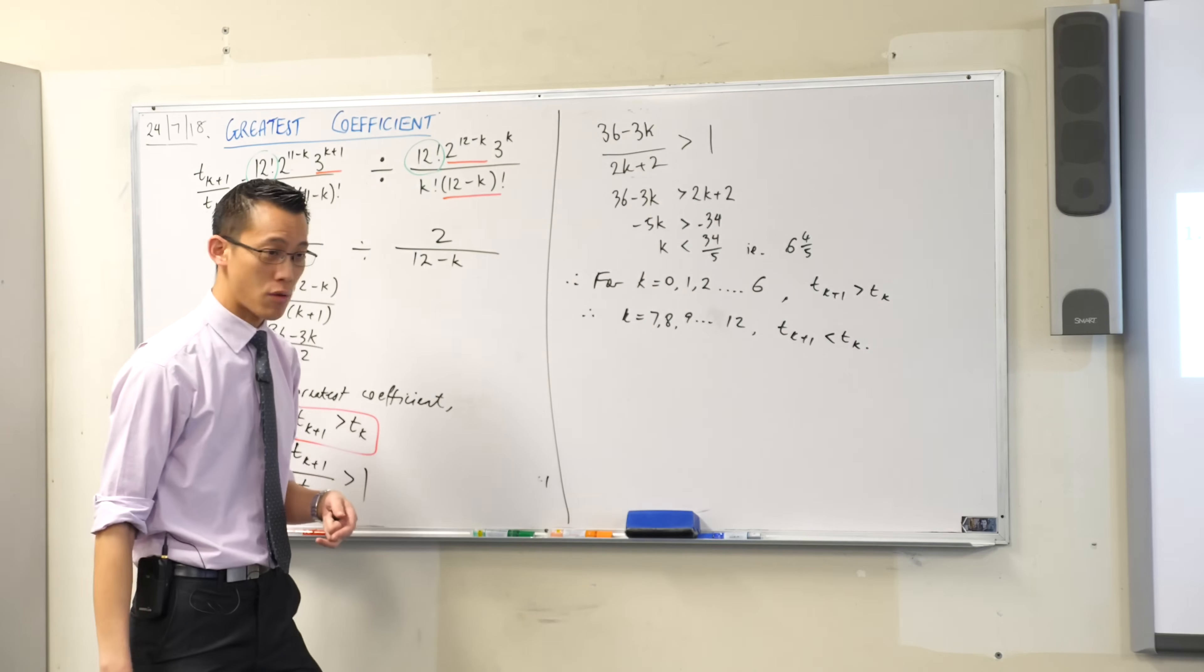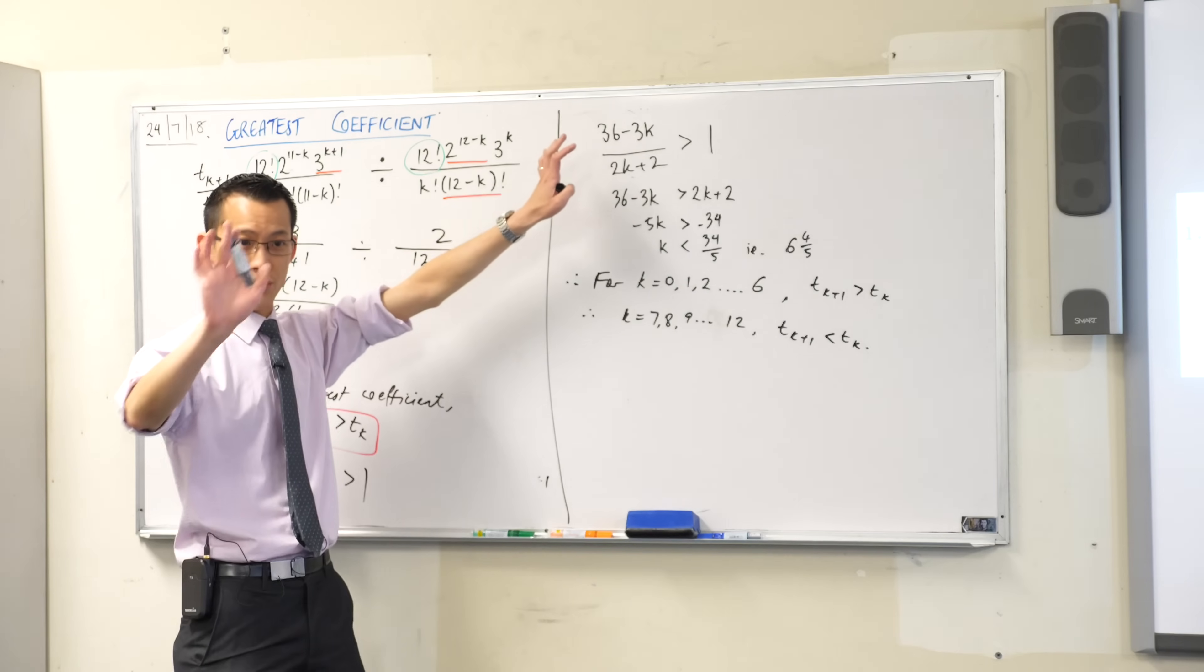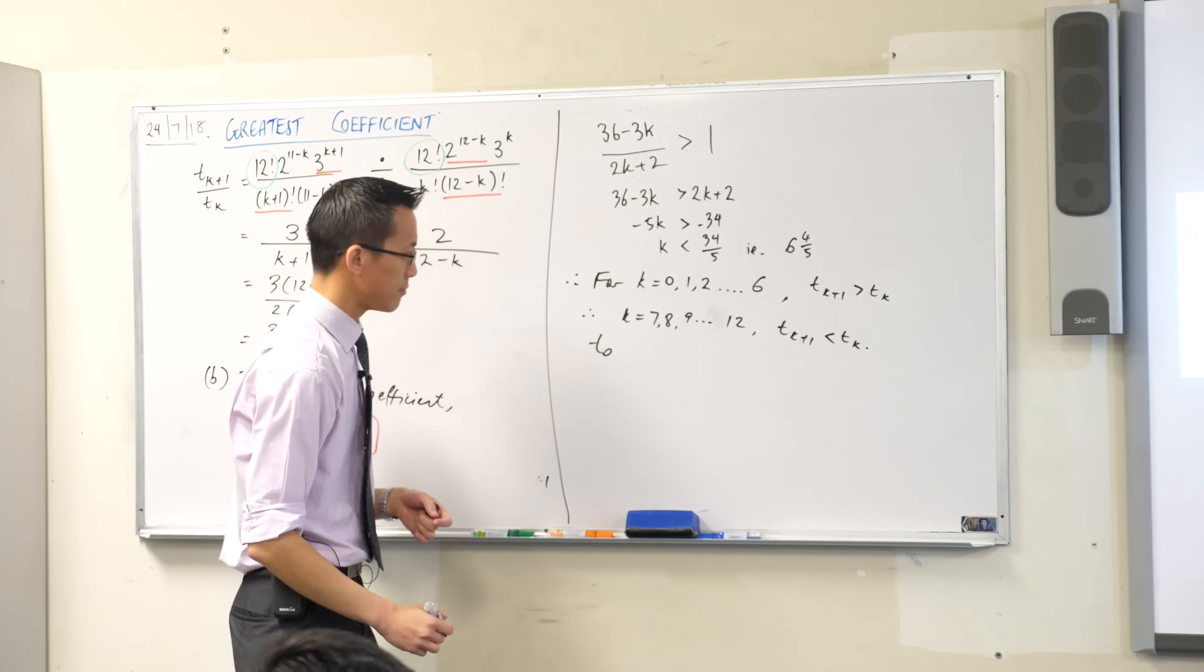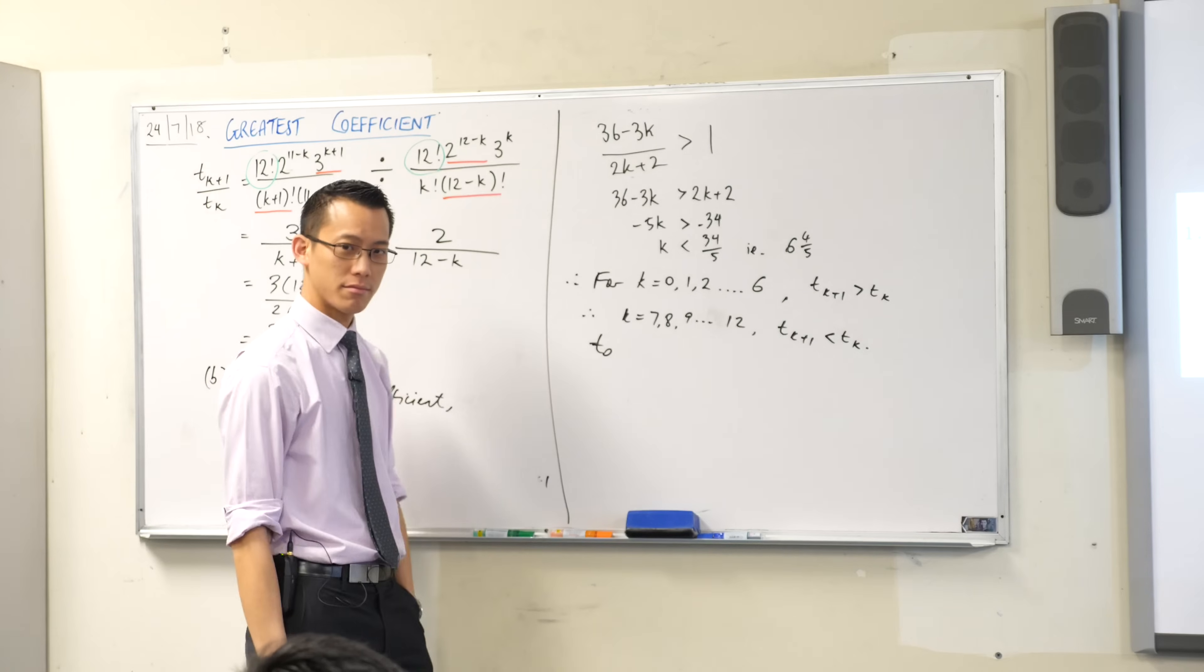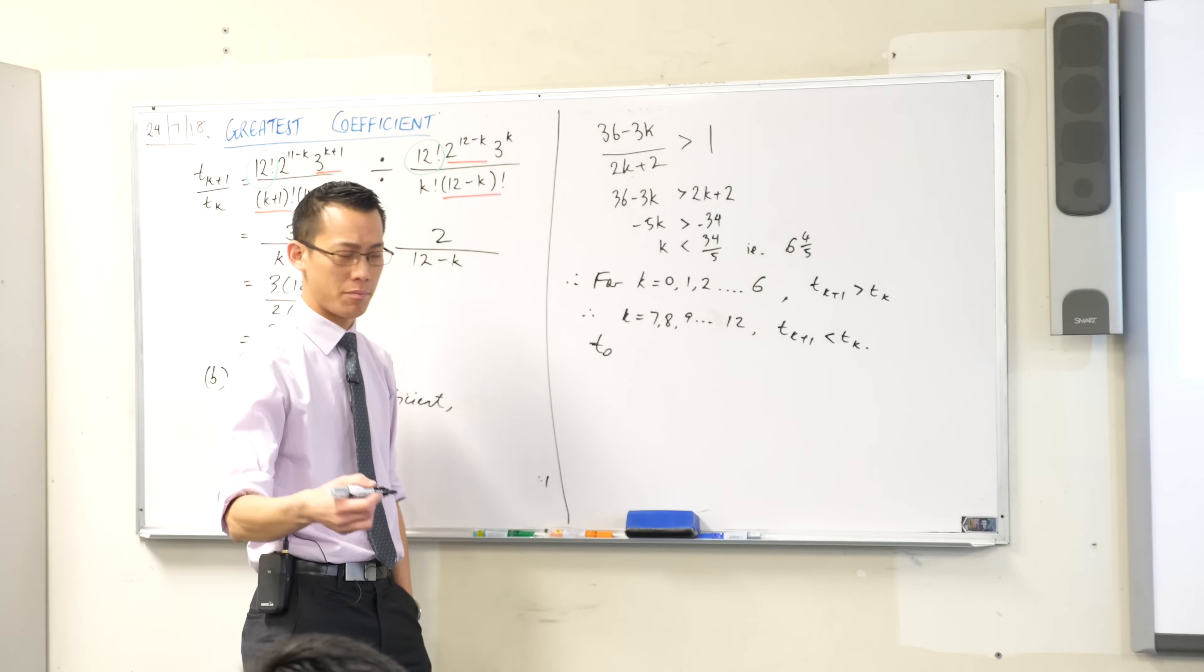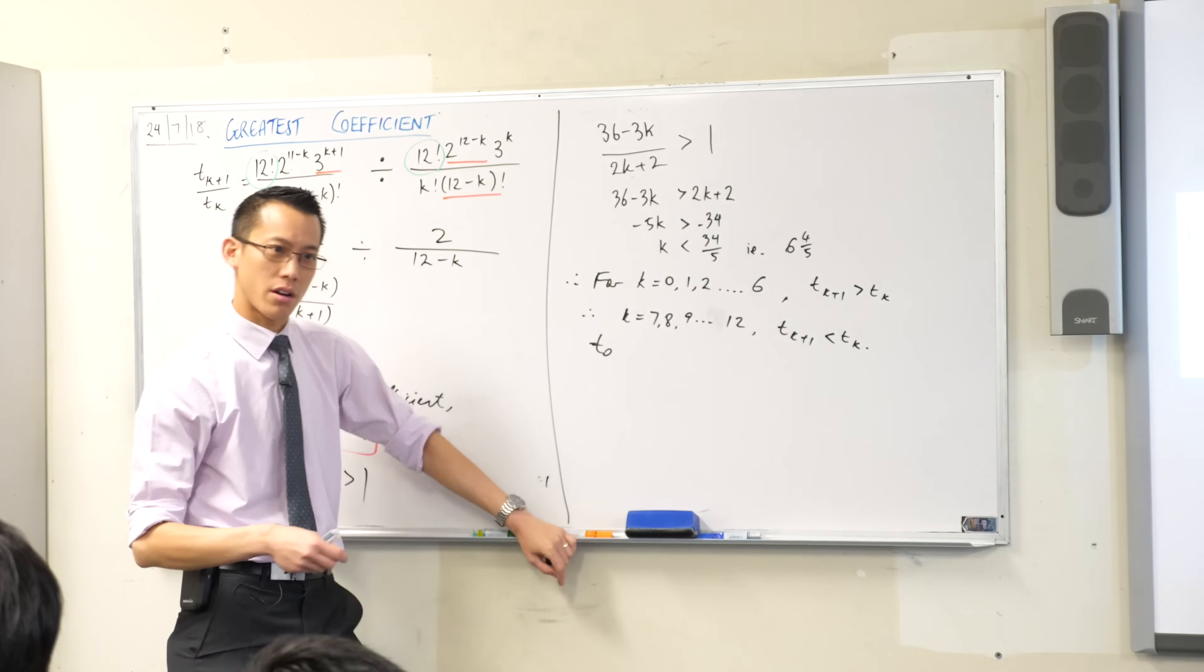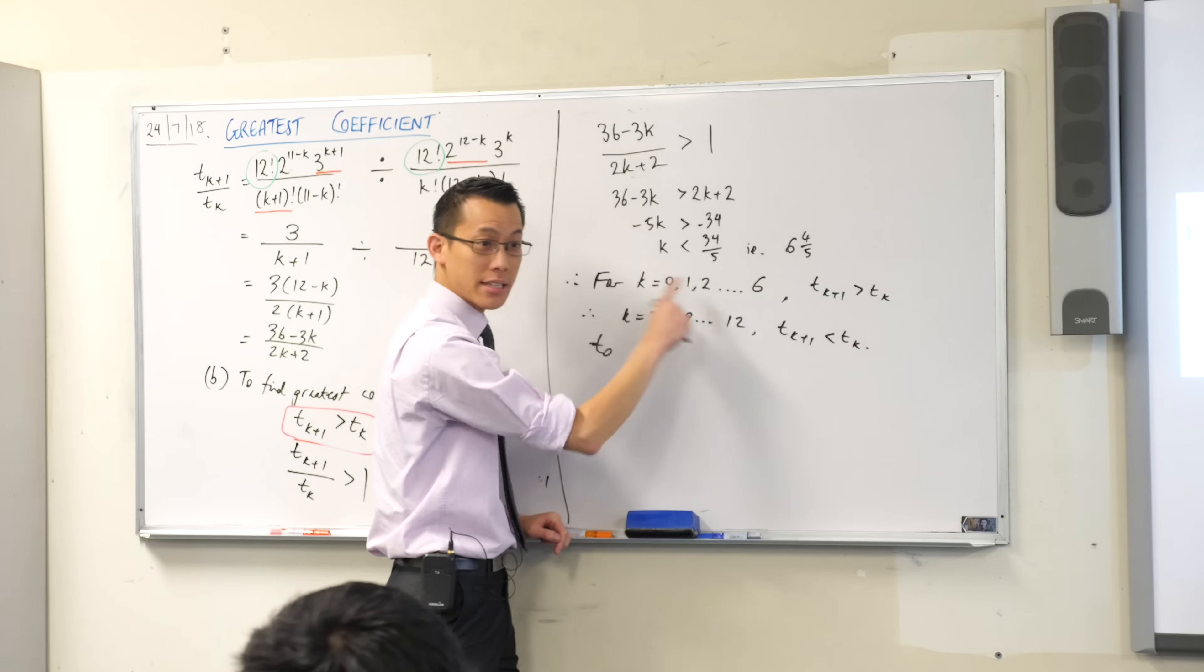Okay, so now I can actually start to write this out. You know how I had my whole list before of t0, 1, 2, 3, etc. and where they get bigger, where they stop getting bigger. So I can say term 0. Is term 1 going to be bigger than term 0? Sorry, coefficient 0? Is coefficient 1 going to be bigger than coefficient 0? And the answer is yes, because it's one of these cases. So I can say that is going to be less than that.